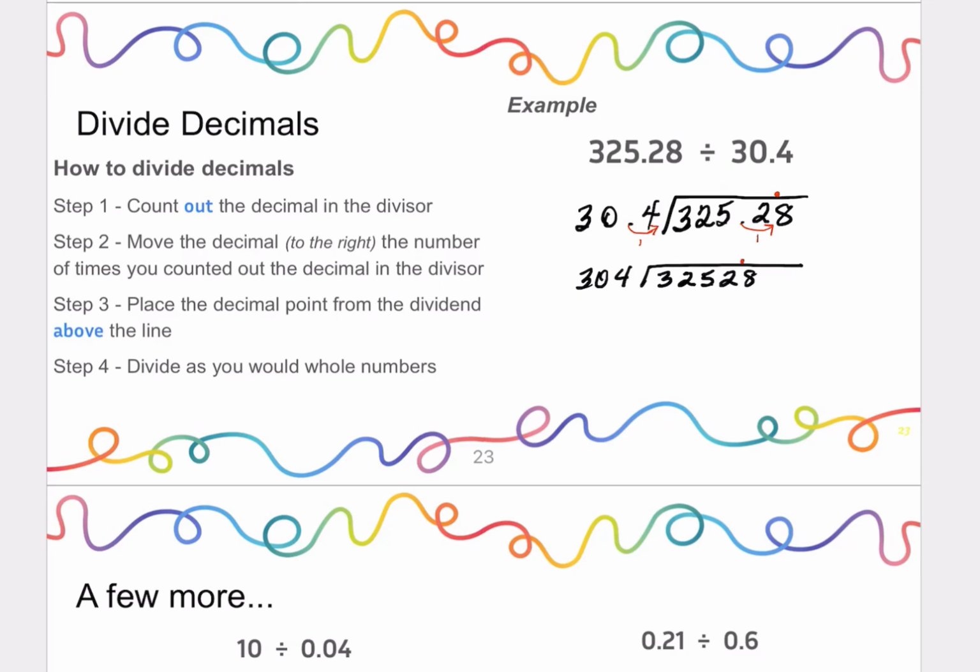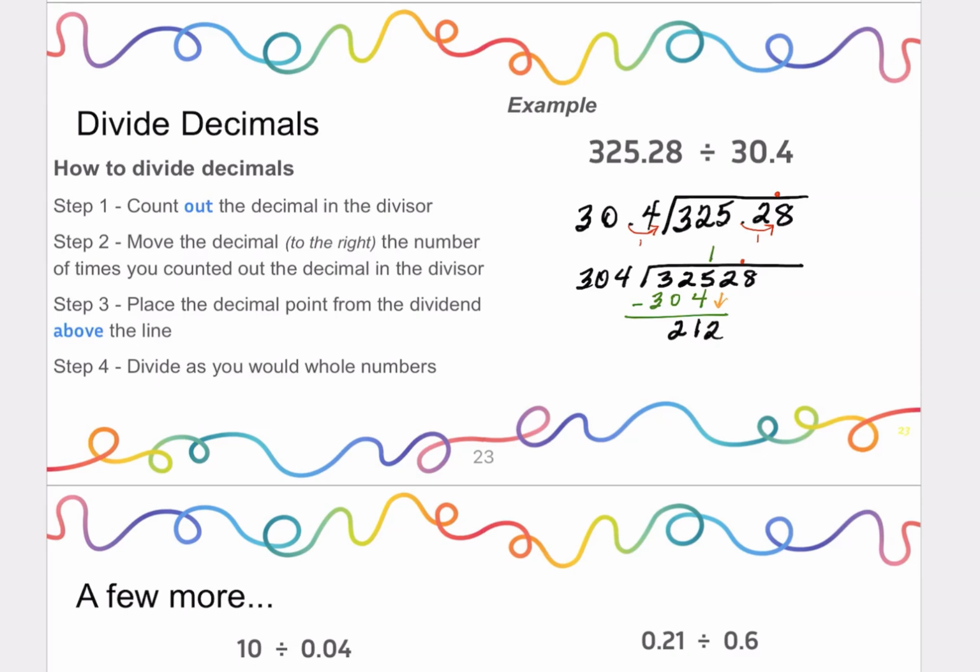So that means here I can put a 1. 1 times 304 is 304. And we can subtract from there. 5 minus 4 is 1, 2 minus 0 is 2, and 3 minus 3 is 0. Now, if we have 304 that we need to remove and we only have 21 available, we are not able to take that amount from that. So we need to bring down our next value, which would be 212.